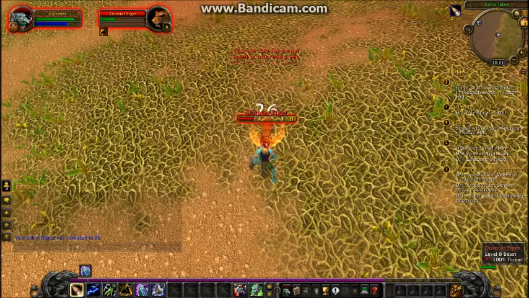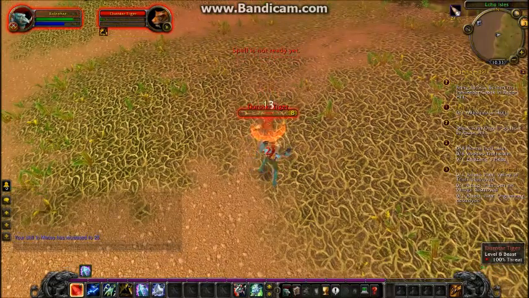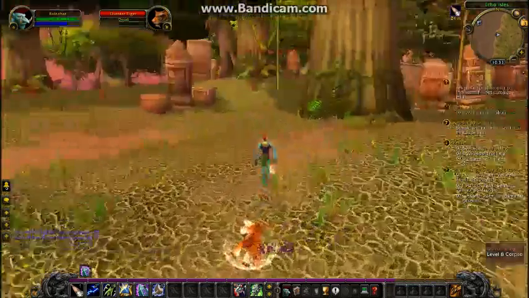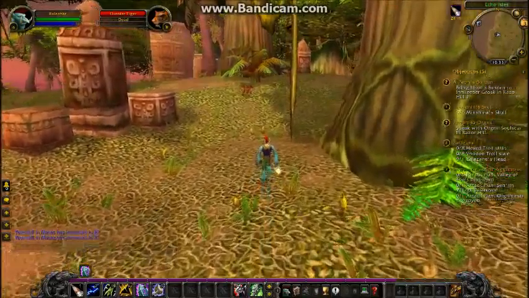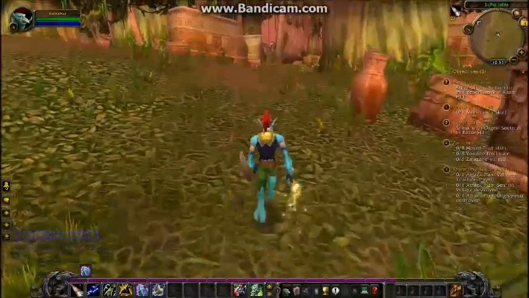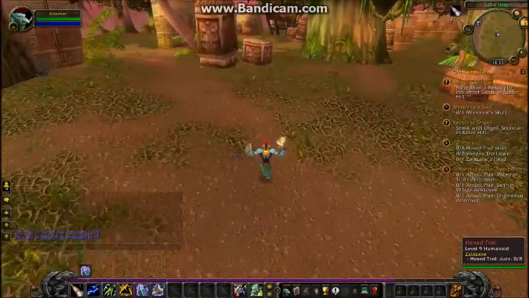My lightning bolts do pretty low damage for now, but it's going to increase over time. So I'm just going to have to stick with mace and shield, because I need to be more melee efficient in case I run out of mana.